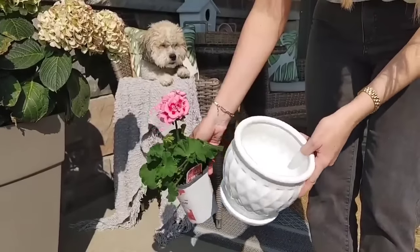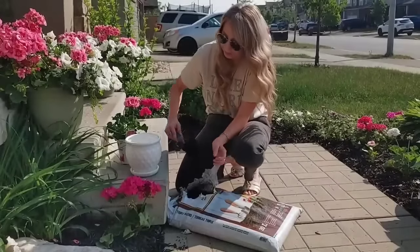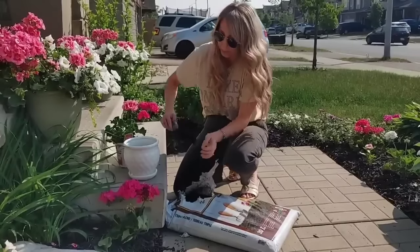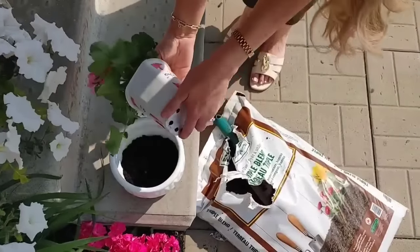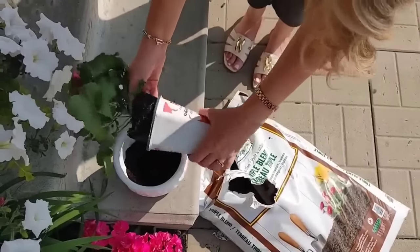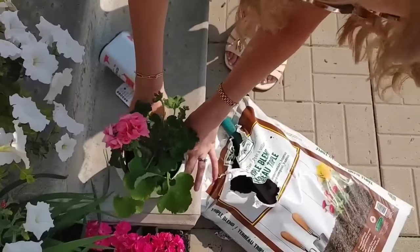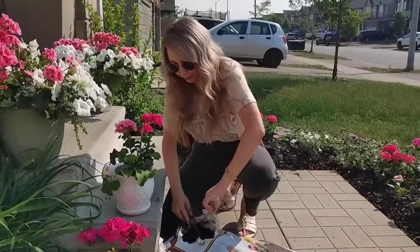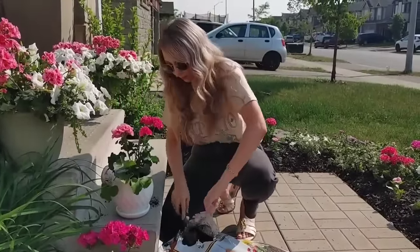So I'm just going to go with this geranium. I love this variegated pink color, and I really wanted to bring a little pop of something onto the table because I have so many plants in the flower beds and the stairs, but nothing really on top of the porch yet. So I thought this would be so cute, and I have a lot to water just with the flower beds, so I didn't want to add too much on the front porch, but I just wanted a little pop of pink up there.